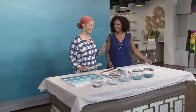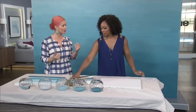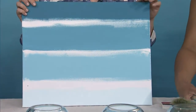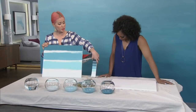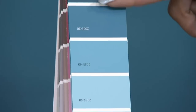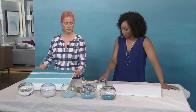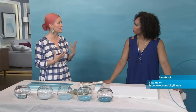This wall was done entirely by hand using just three brushes — nothing was done with a roller. When you look online, everyone says to use a roller, but the roller looks stale. Being an artist, it feels more organic. The goal is for it to look shaded like the sky — a little irregular, with movement to it. You don't get any movement in an ombré done with a roller. It's done in four shades, and you can use as many shades in that color family as you like.